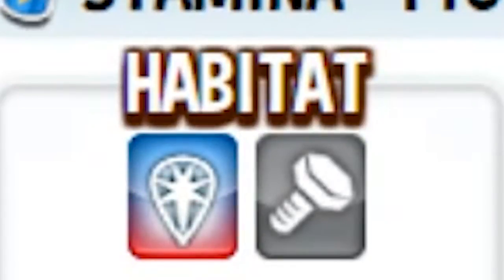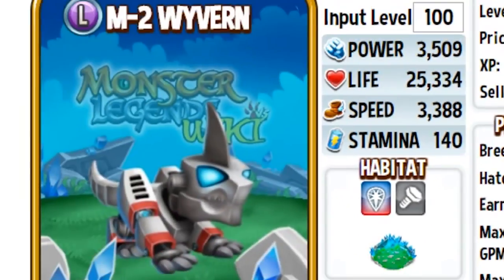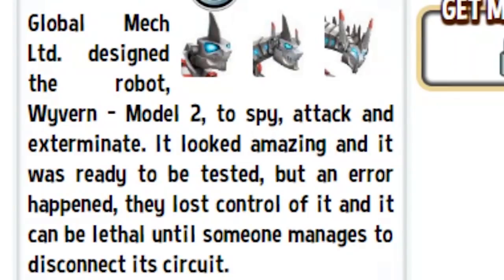Up for analysis today is a metal monster known as M2 Wyvern. Global Mech Limited Company designed the robot Wyvern Model 2 to spy, attack, and exterminate. It looked amazing and it was ready to be tested, but an error happened. They lost control of it and it can be lethal until someone manages to disconnect its circuit.